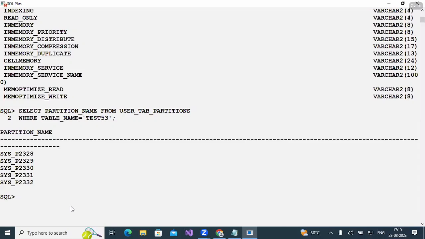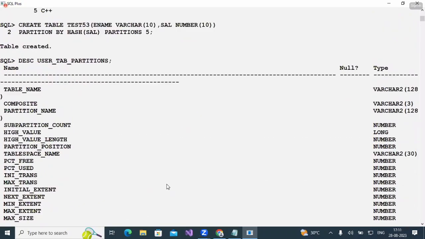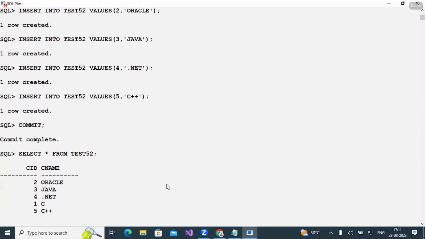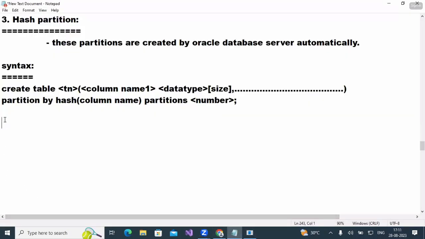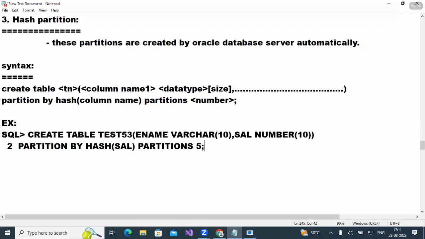Partition numbers 2328, 2329, 2330, 2331, 2332. But in this, now I'm inserting some value. Where that value will be saved, we don't know. Understand now? Write down below. Example, take.